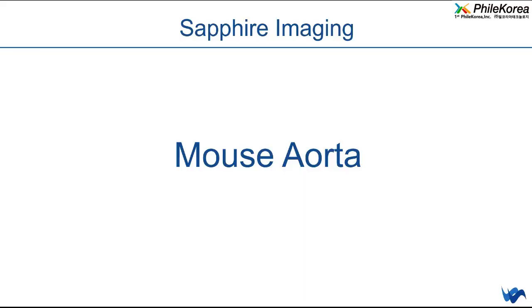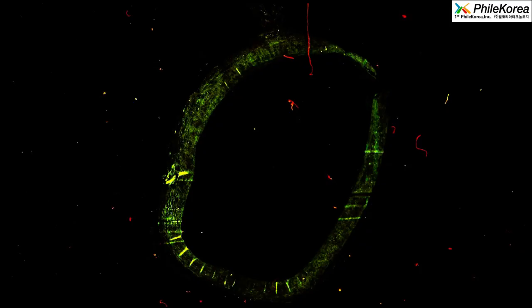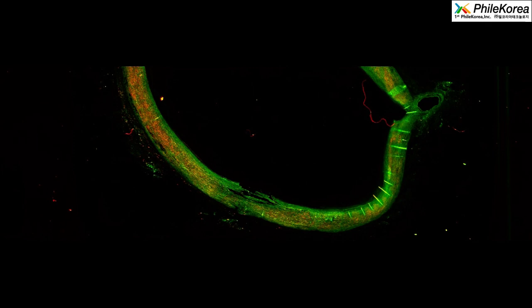We also have clients who are interested in the vascular system. So they are working with mouse aorta. You know the aorta, which is the biggest artery in the body of the mouse. And we put this on the scanner. I can even show another sample where we zoomed in a bit, and you can clearly see the aorta structures. It's a very tiny structure, by the way.